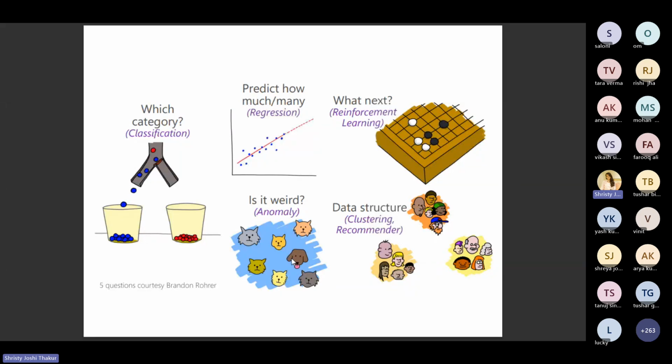So we will first be categorizing it, like how the machine learning model does. You can see that there's a dog, that sound is coming up, and there are the cats. So first we would like to differentiate that the dog is different from the whole herd of the cats. This is the anomaly present. We are predicting how much regression.